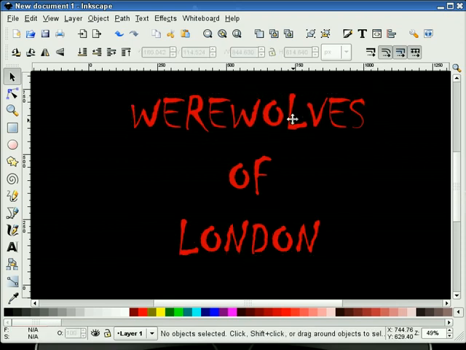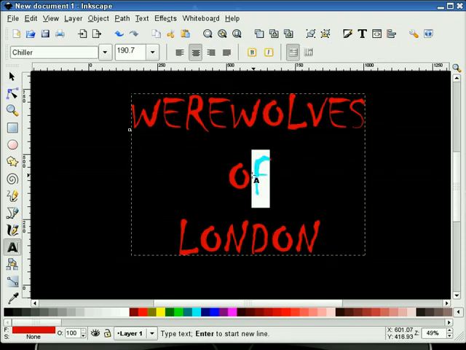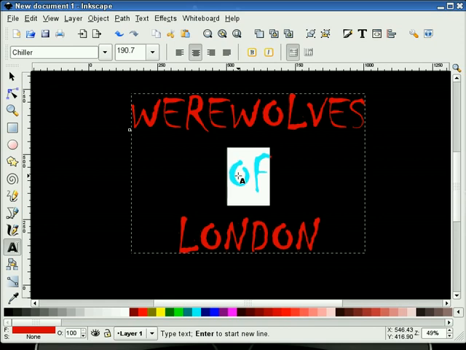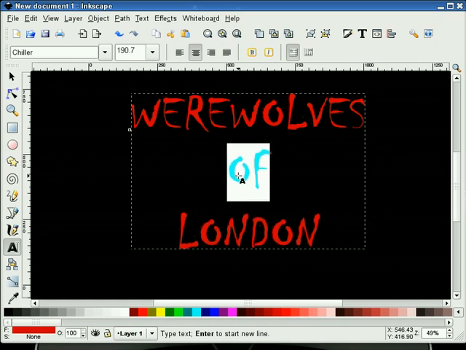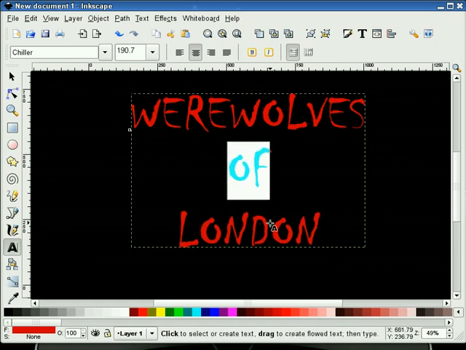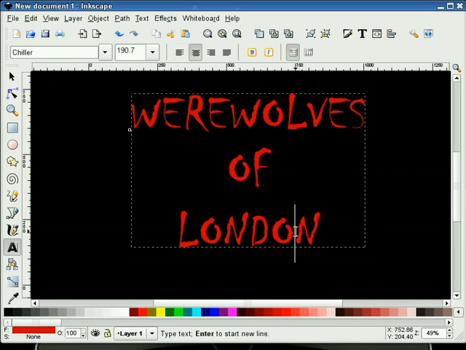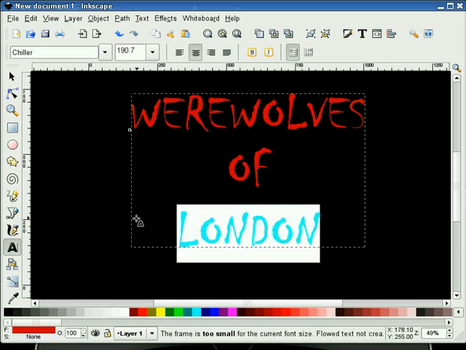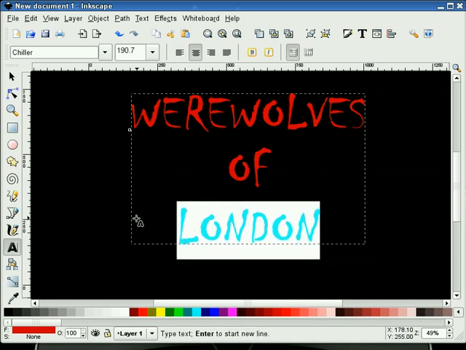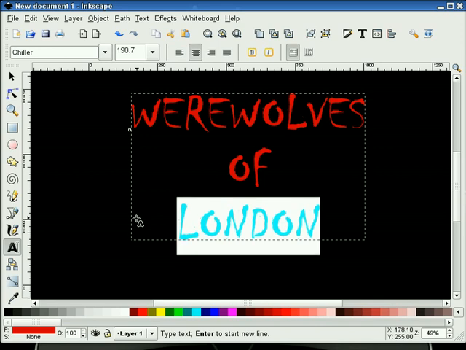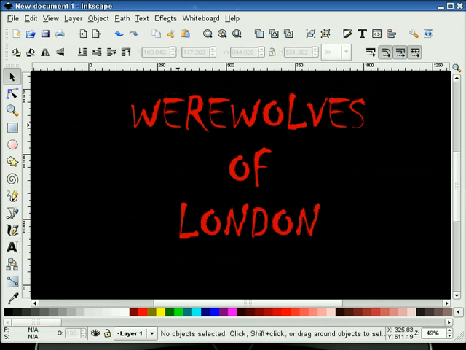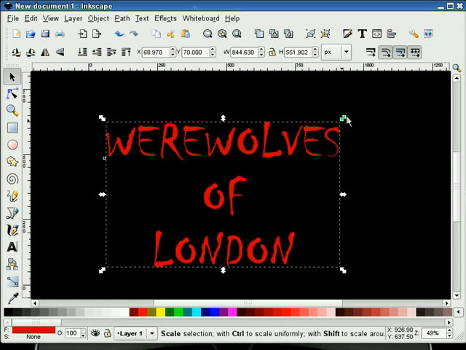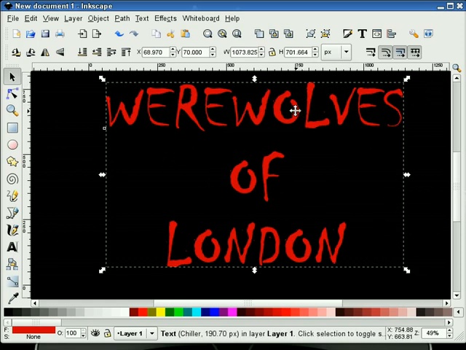Now what I'm going to do is adjust the kerning. So I'm going to step into this. I'm going to hold the Alt key down and arrow key up, and just moving these lines of text a little closer to one another. There we go. And we'll zoom up a little bit more here so you can see it.